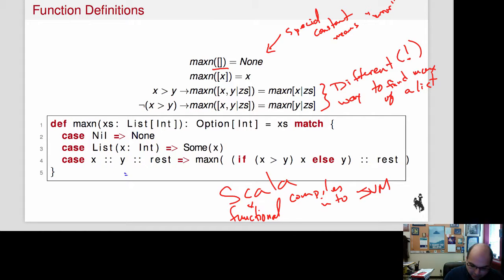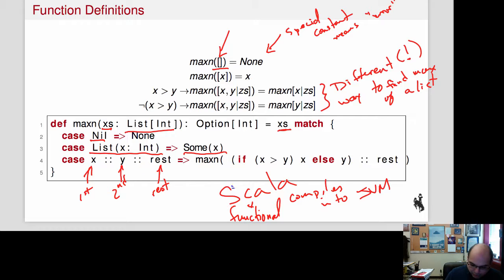What we're saying is, what exactly is xs? I say that xs is a list of integers. So pattern match it. If it's actually nil, then the answer is none. That's this. If the thing is a list of just one integer, then just return that. That's actually the answer. Otherwise, it looks like this is the first element, this is the second element, and this is the rest of the elements.